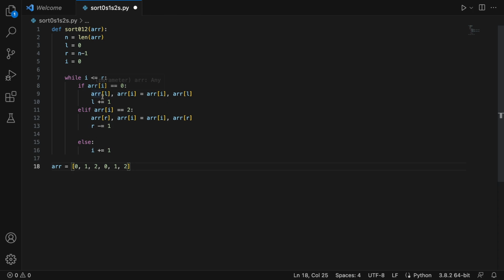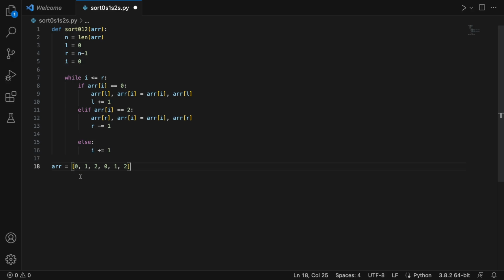And so now I will swap the value at my current i index with the current value at the L index. I will end up swapping this element with itself because both L and i are pointing to the same element, which is fine. It is not going to make any change. It won't do anything wrong over here. But then after doing this swap, I'm incrementing my left pointer by 1. So after this iteration is done, my left pointer will come over here to 1.